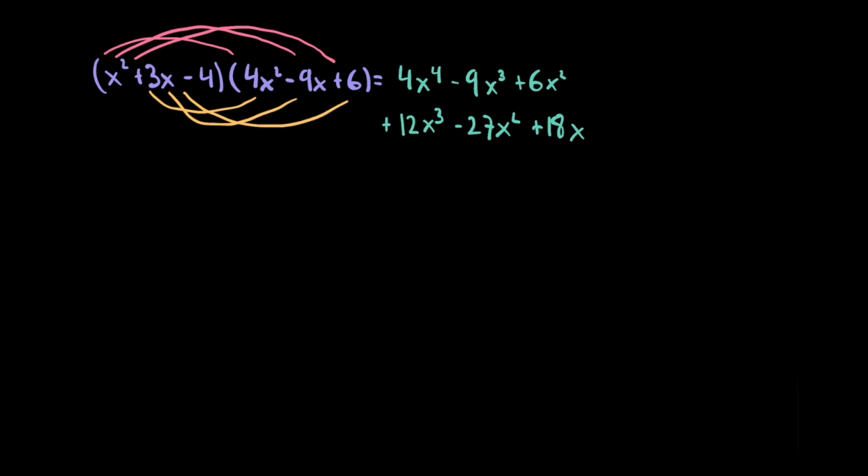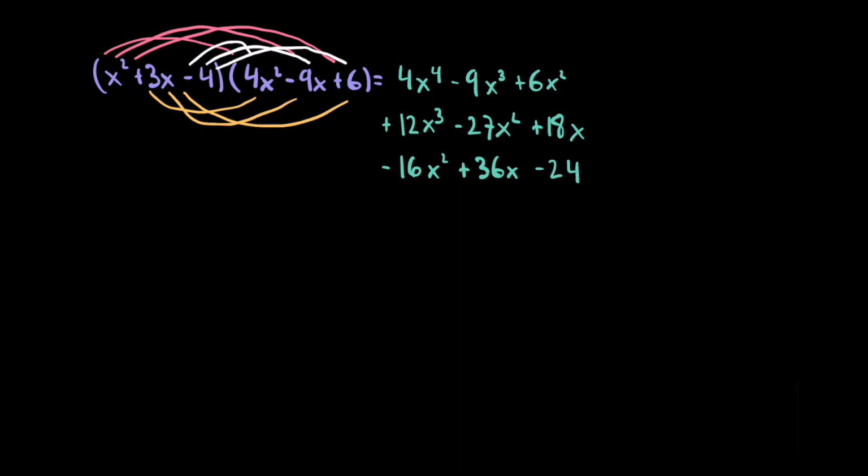Now we go on to our final set of multiplications, that with -4. This is where it might get a little messy, but I'll do my best to be clear. We have -4 times 4x squared. -4 times 4, that is -16. And of course we have x squared. -4 times -9x, we have two negatives, they cancel out. 4 times 9, that is 36. So we write 36, and then we have the lone x term. And finally, we have -4 times +6, that gives us -24.